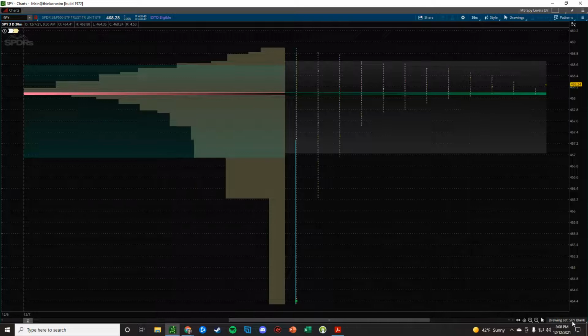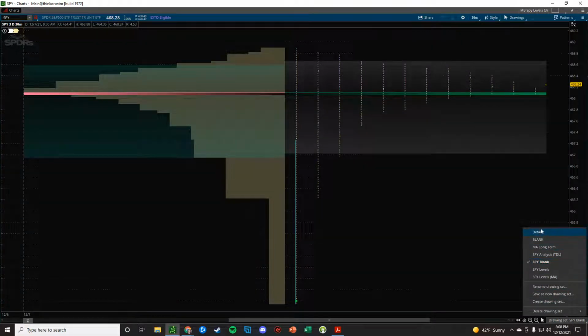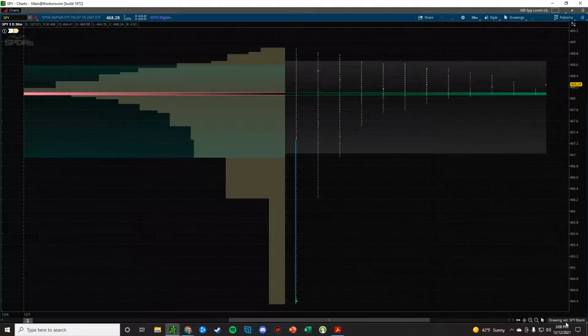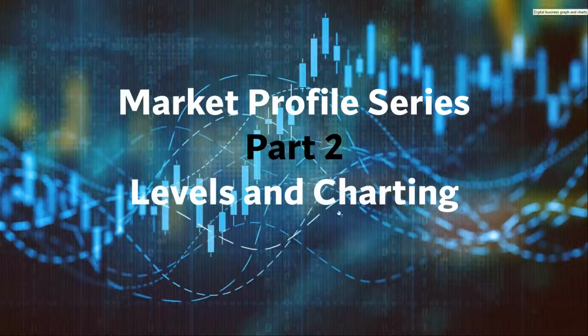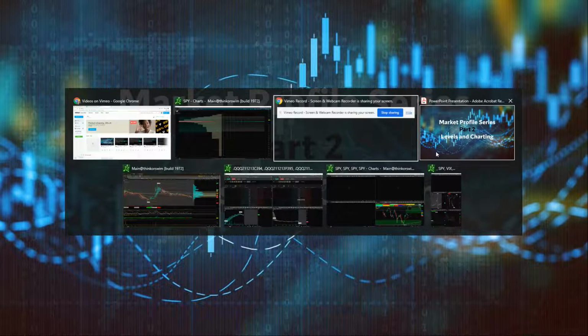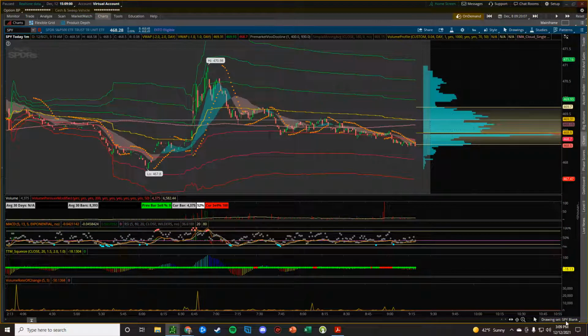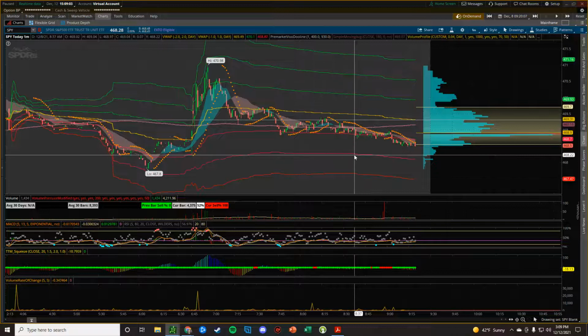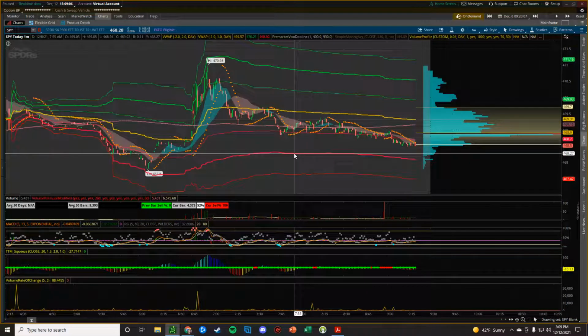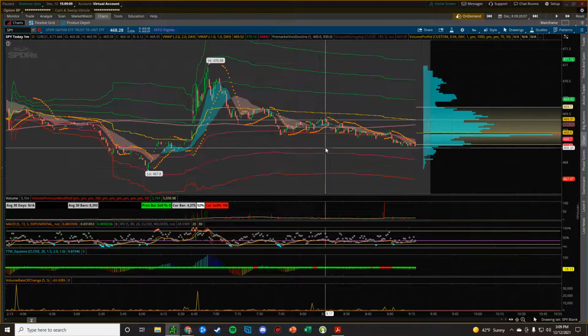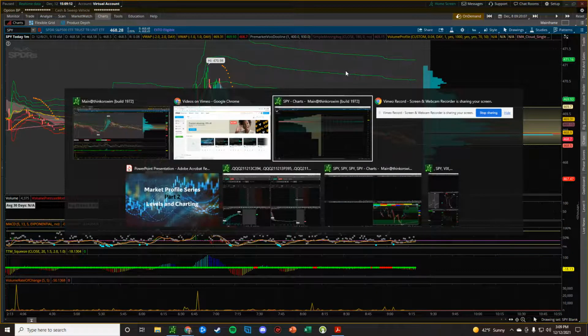If you don't know, you can set very specific drawing sets that you can use across all of your charts. So if I was to pop this open, you'd be able to see my general moving average levels and all that fun stuff. But we're going to be working with a blank canvas today. And as long as this and this are both set to the same drawing set, any line that I make on one is going to pop up on the other as long as they can be seen. So we're going to experiment real quick just so I can show you what I mean.